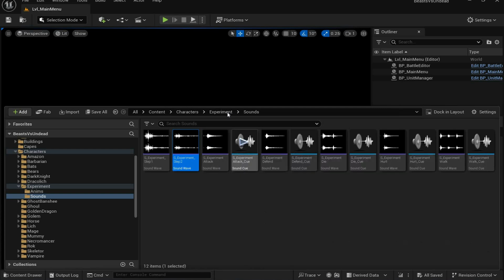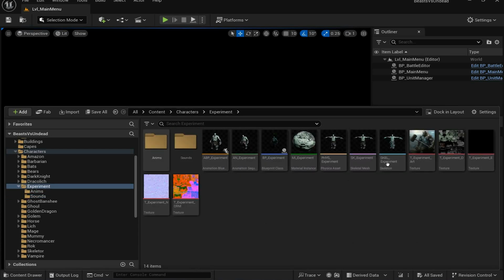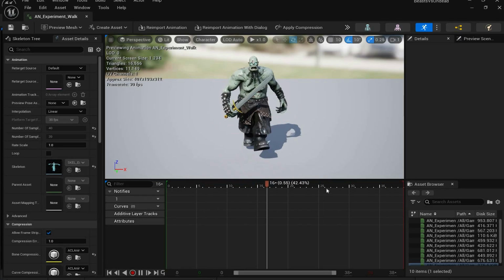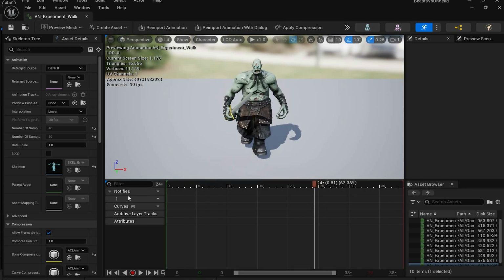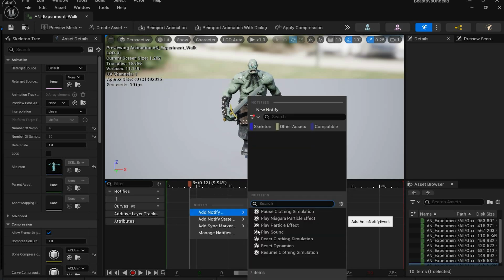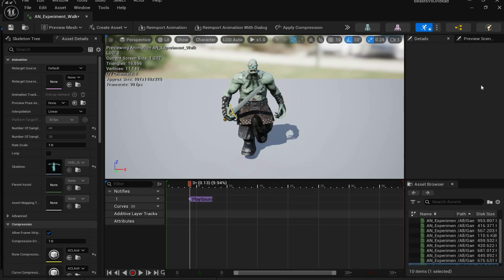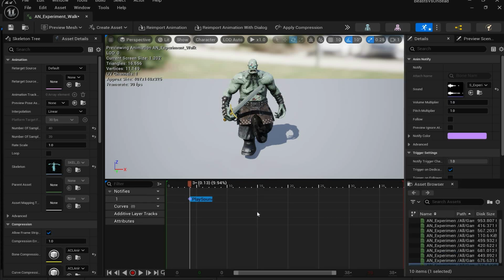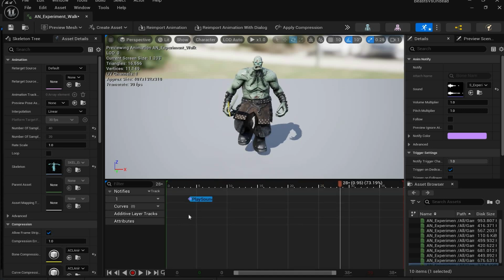Now, how do we hook it up to the animation? And that's the interesting part. So if you go to your animations, there's a walk cycle animation here, right? What you can do with this animation is that it has this notifies track. So you can use the existing one or add a new one. But basically, if you see where he's stepping, like here, for example, you can just add notify, play sound. And if you click on this, you can navigate and find step 1. And now if you play this animation, see what I mean?